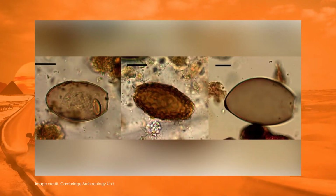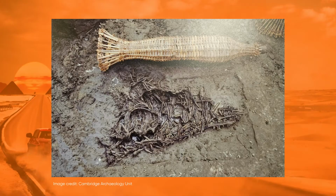Well, not surprising given the fact that they were living in a swamp, these people ate a lot more fish and eel as opposed to meat, much more it seems than other folks in the Bronze Age did. So in those coprolites, researchers found microscopic fish tapeworm as opposed to those that live in animals. And this was also attested to by the fact that they found fish traps intact nearby. They also hunted wild game like boar and deer, which the researchers found because they found butchered bones on site, as well as weapons for hunting on site.